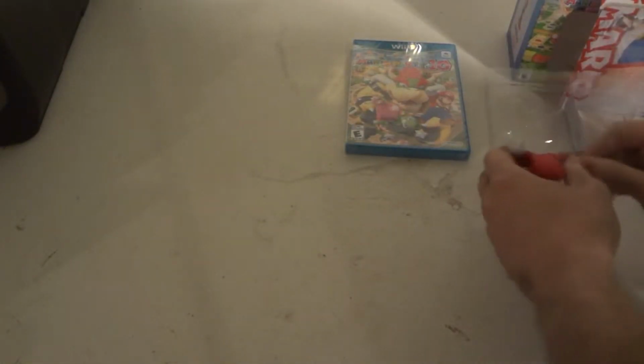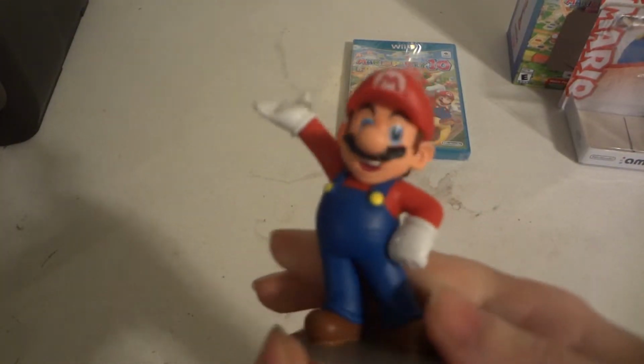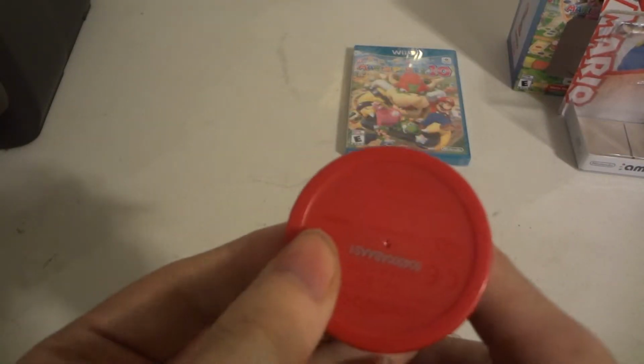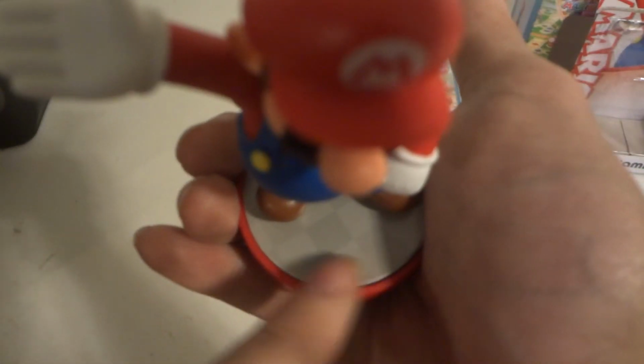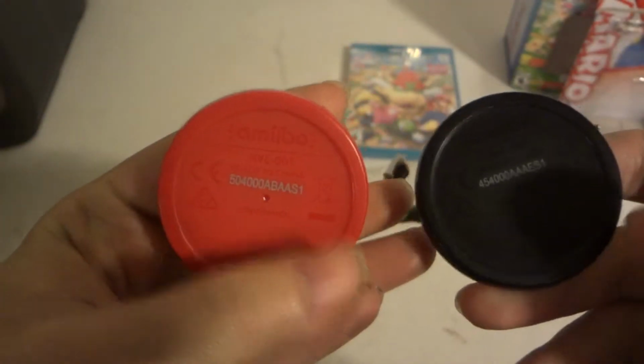If he would come out of the little side here. There we go. So we already talked about the boxes being different. Let's get a little bit better look at him. Now what do we notice different? The base color is red instead of being black. And up here on the bottom, which I'll call more of a background, it's kind of done, I don't know how well you can see on camera, in a checkerboard style design. So here's the Super Smash Brothers one, and here is the Super Mario one. As we can tell, the bases are different. Black base, red base. Different base colors.